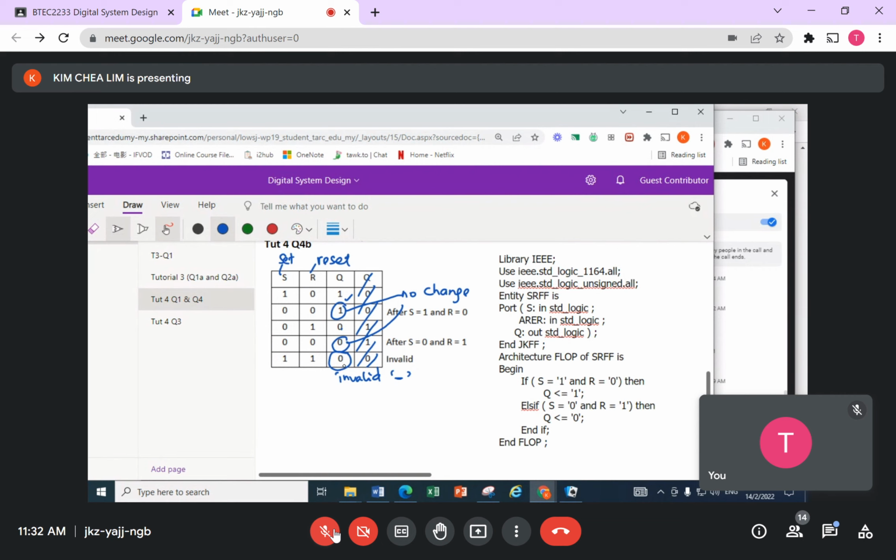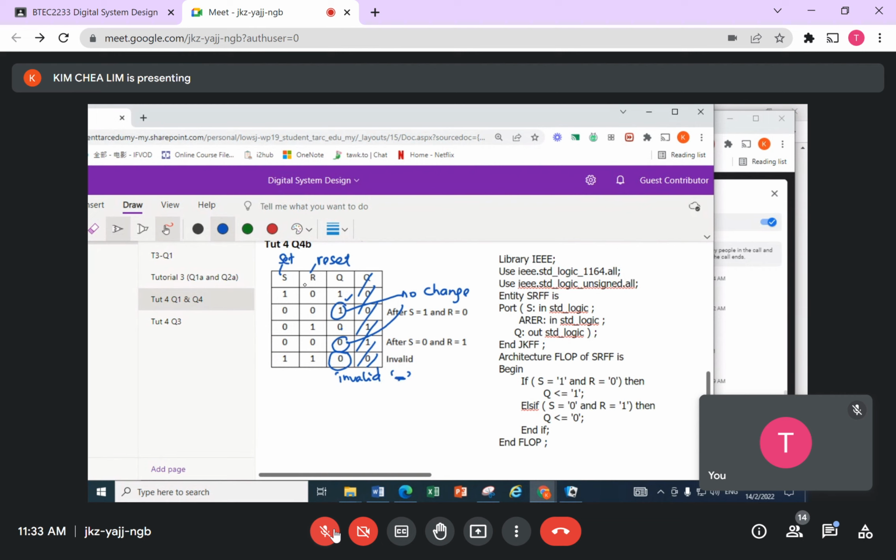Sometimes they give you a 1. Actually, it depends internally whether they are using NOR gate or using NAND gate. So in this case, the result is very uncertain. So we say don't care or invalid. In VHDL, don't care, you use a dash to represent.